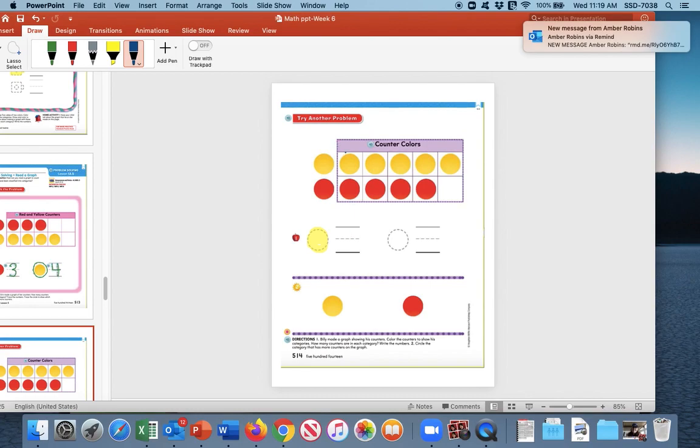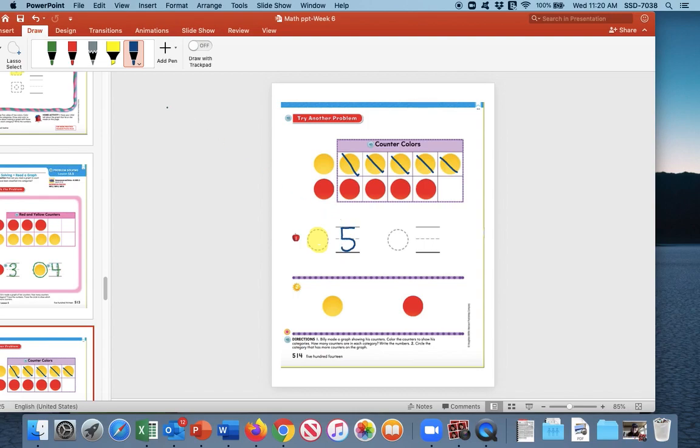So we're going to count, and we can cross and count if you want. Take your pencils and cross and count with me. Ready? 1, 2, 3, 4, 5. So there are 5 yellow counters. So we're going to go ahead and write the number 5 right here.